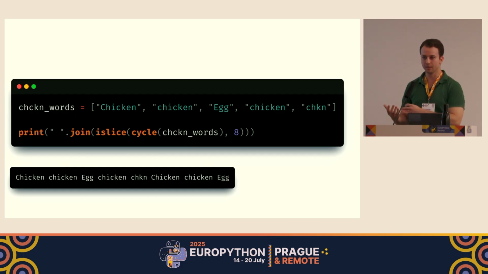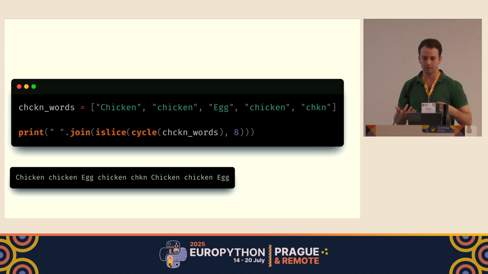One thing I really like about these is that once you start using them, once you get used to them, you start seeing the patterns that each tool is useful for, and you start combining them. Right now, I will show a couple more combinations of these itertools, and they will look weird and unnecessary and maybe like bad code.